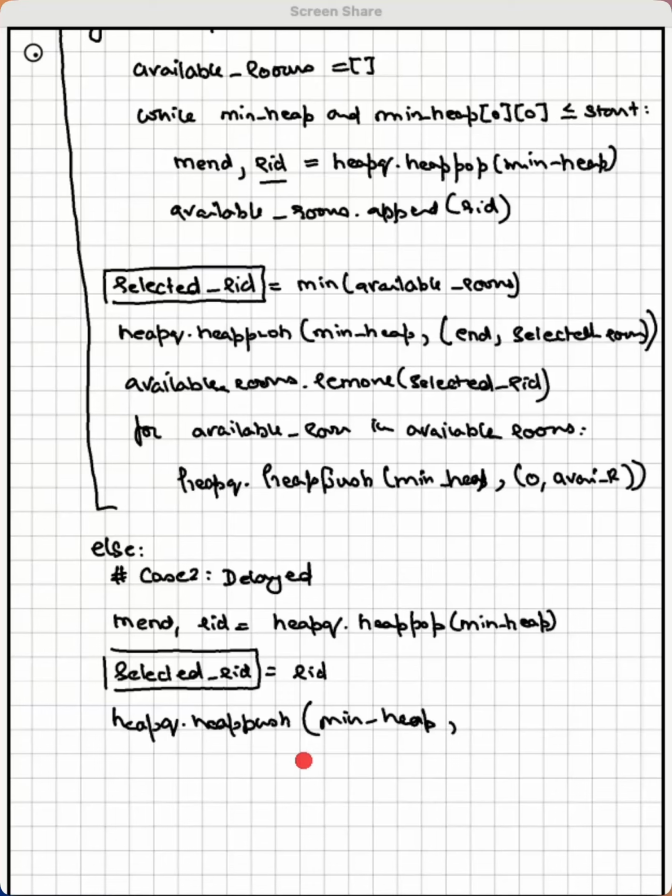So now what happens here is my end time has gotten pushed. So what is the duration of my meeting? The duration of my meeting is end minus start, and it will run for this much duration after the meeting ends. So plus m end. Okay, what is the room number that we are taking? I'm taking RID.